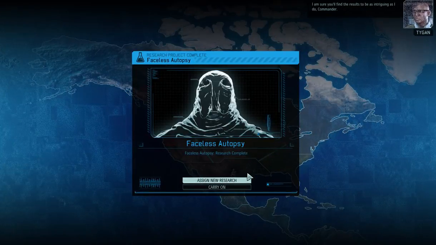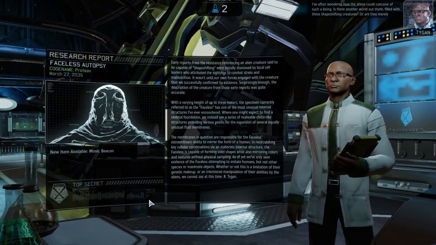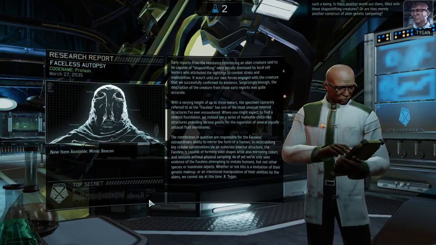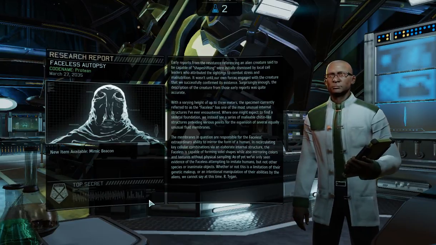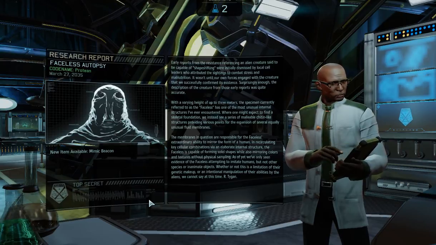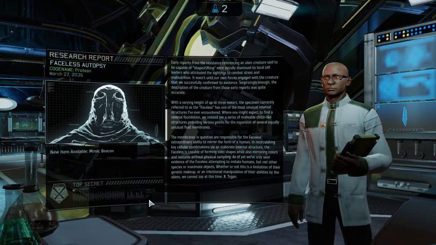I am sure you will find the results to be as intriguing as I do, Commander. Any research? I wondered how the aliens could conceive of such a being. Is there another world out there filled with these shape-shifting creatures, or are they merely another construct of alien genetic tampering? Early reports from the Resistance referring to an alien creature said to be capable of shapeshifting were initially dismissed by local cell leaders who attributed the sightings to combat stress and malnutrition. It wasn't until our own forces engaged with the creature that we successfully confirmed its existence. Surprisingly enough, the description of the creature from those early reports was quite accurate.